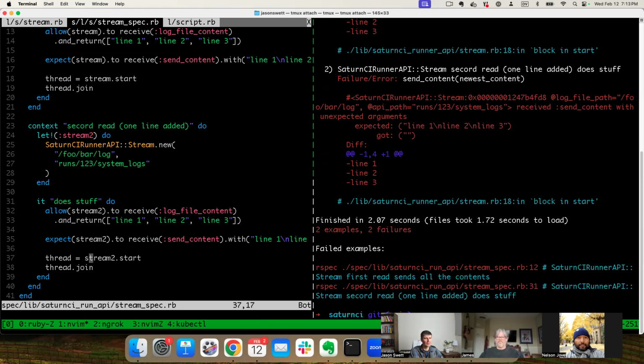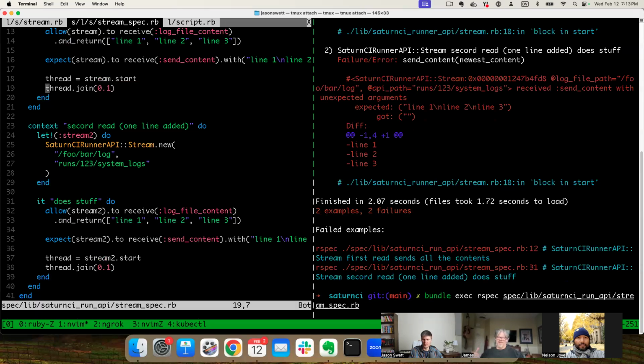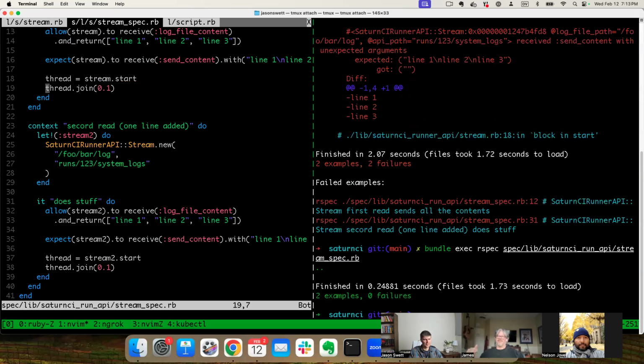Our spec is still going to finish. Yeah, okay. What I've done in the past is there'll be a flag that you can set to kill, and then at the end of your kill, you would set another flag that says it's been killed. I'm still not even ready to get there because we don't have this second read working yet, where we have the additional line.